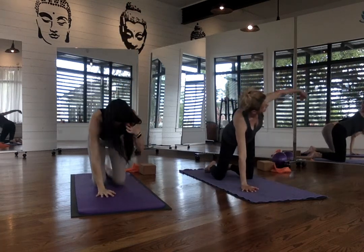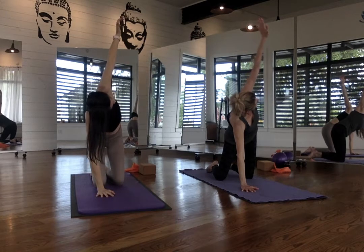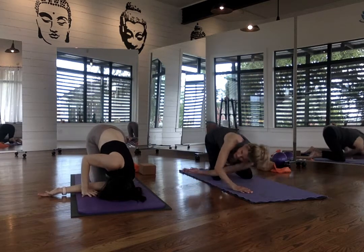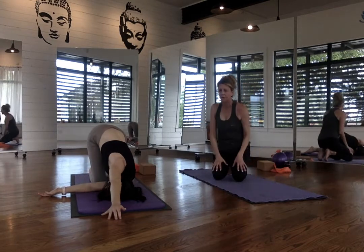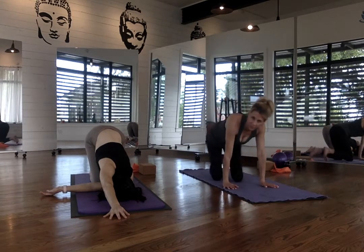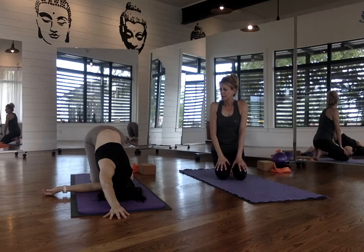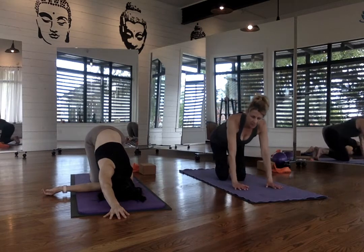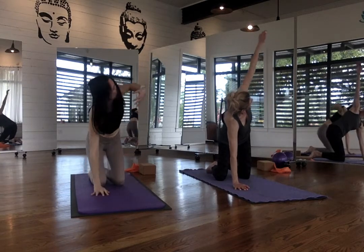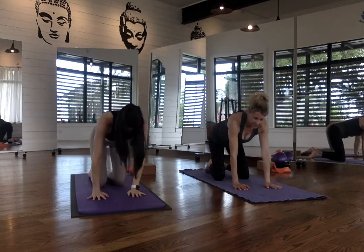Take an inhale as you bring yourself back to that starting position — un-thread the needle, push yourself up, extend that arm high, and bring it down. Let's try it on the other side: just lifting up, feeling that stretch, that opening through the chest, really trying to pull that arm up towards the ceiling. Now go ahead and thread it through and come down onto that shoulder. Just feel that stretch there again. You can extend the right arm long, or if you're feeling like you need that opening through the upper back, just press your hand in close to your face and push the shoulders so they stack. Take a breath — inhale and exhale. And slowly un-thread the needle, going back into that tabletop position. Then bringing that hand back down.